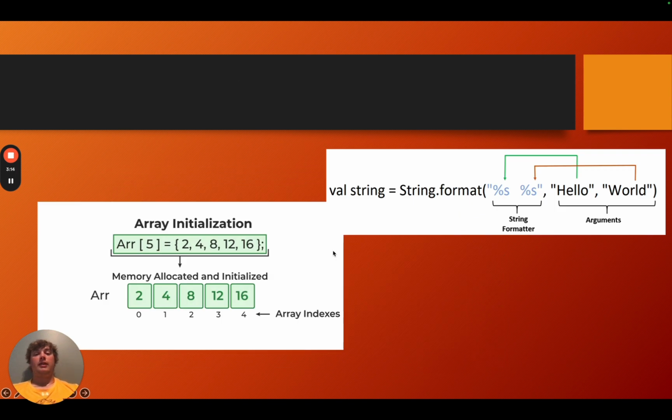Before we talk about them, here you have your array and what an array would look like, and then how the numbers you're storing in your array are allocated in memory. In arrays, it starts with 0, not 1, so don't get confused by that. It goes 0, 1, 2, 3, 4. So if you have 5 things in an array, it actually ends with 4, but it still technically has 5 things in the array, but it's counted to 4 because we start with 0. Then in your string, you can see where your string would go, how you'd write it, and where you would format it. Now let's get into them a little bit more.